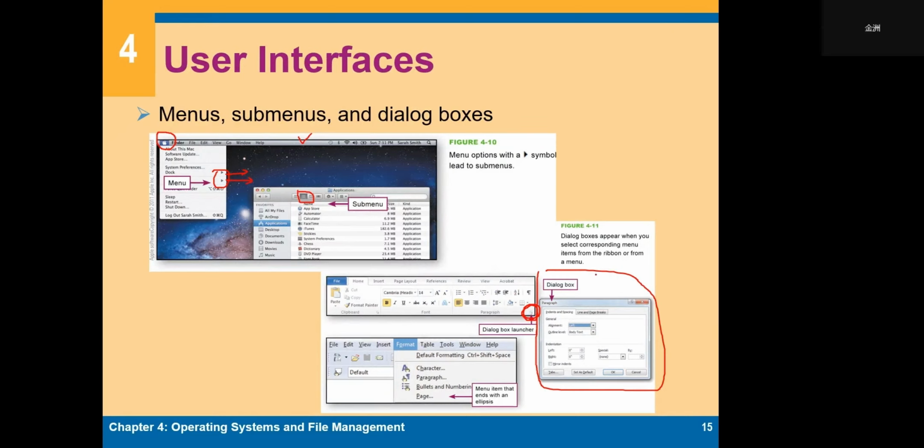Such dialog boxes appear when you select the corresponding menu items from these ribbons or from a menu. Similarly here, if we click some menu items, we may get a dialog box.